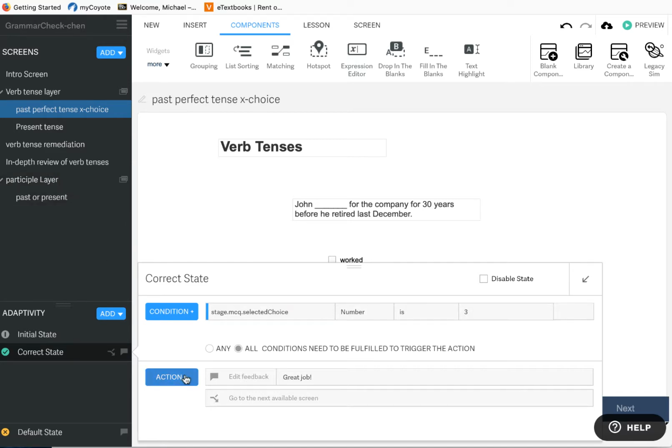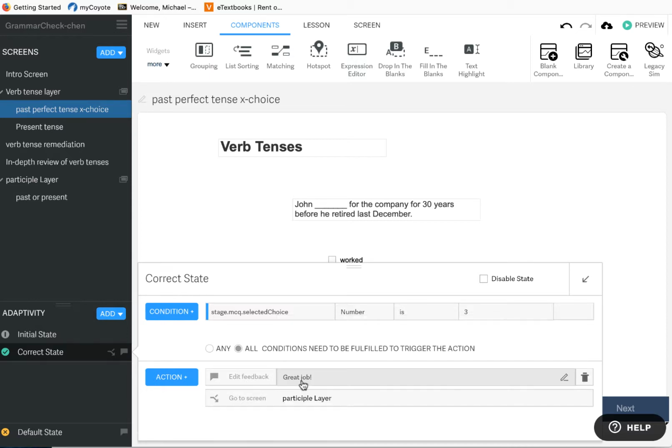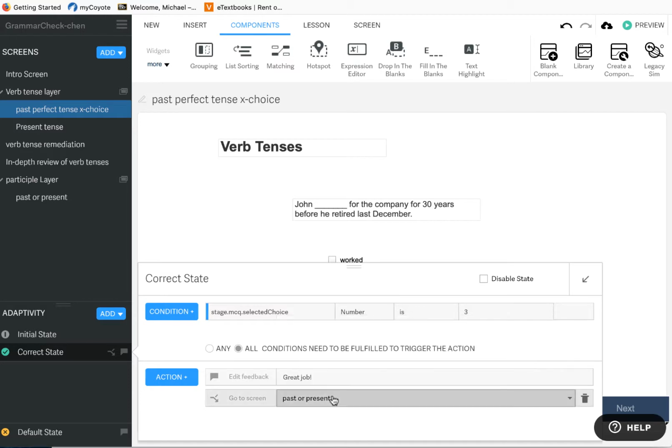So we're going to say go to another screen instead of the next screen. We click the next screen option and it changes to go to screen, and select the screen. All the screens are listed here. Then you go to the participle layer, or you can expand the participle layer and go directly to the past or present. So that's set for the correct path.